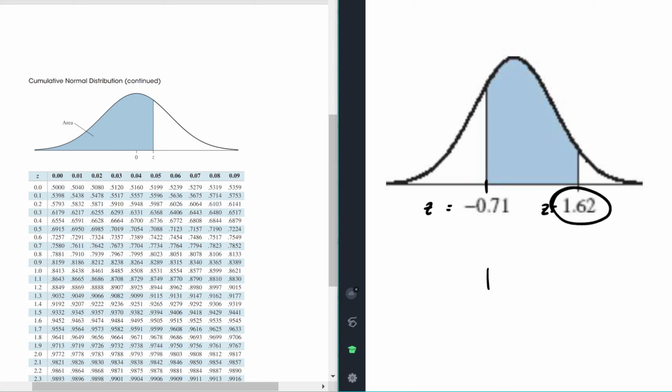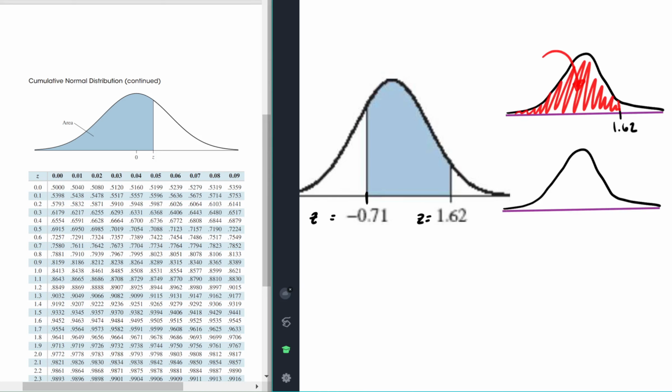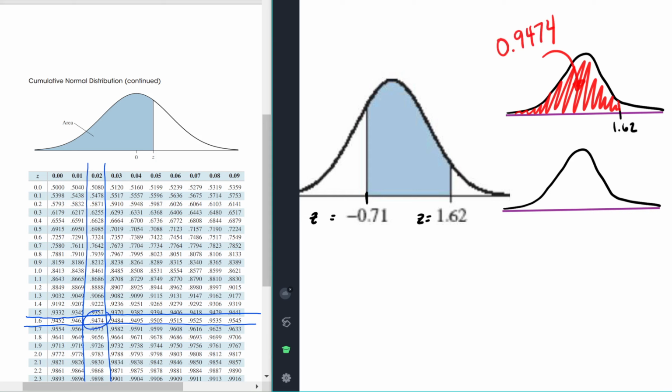So for instance, if I look up 1.62 in the z-score chart, and actually we've had a little bit of practice using this, I would encourage you to pause the video now and, using the chart, find the area that corresponds to the area to the left of 1.62. Unpause to check your work. So for the z-score of 1.62, I'm first going to find the row 1.6. And then I'm going to find the column 0.02. I look where these two intersect and I see the value 0.9474. So the total area under the curve up to 1.62 is 0.9474.